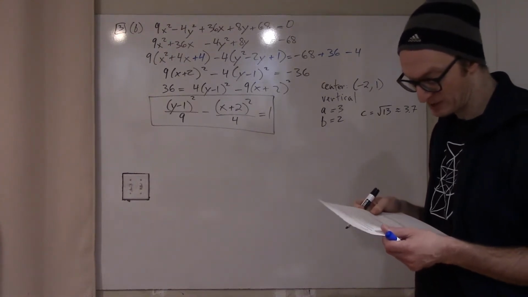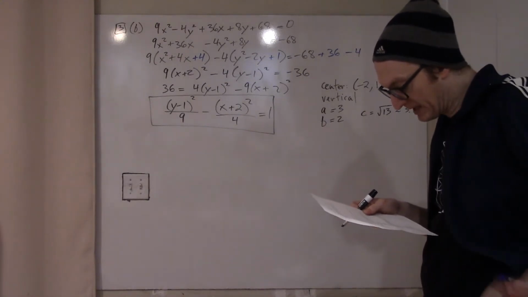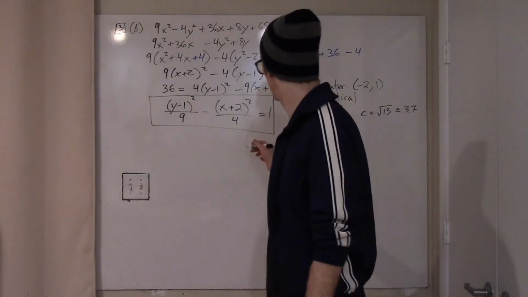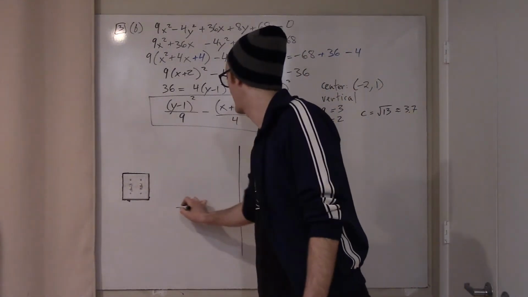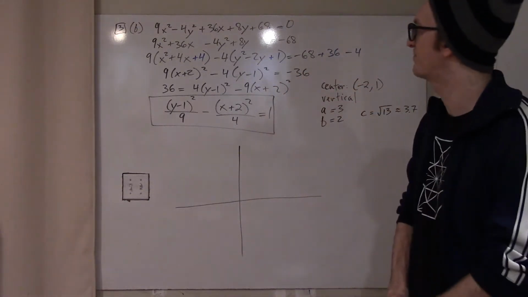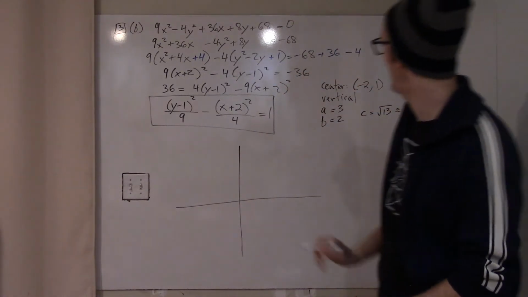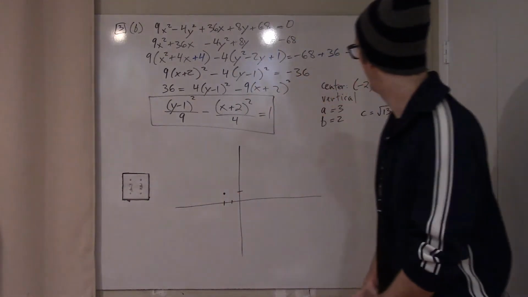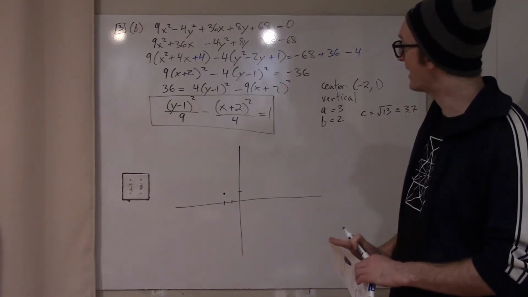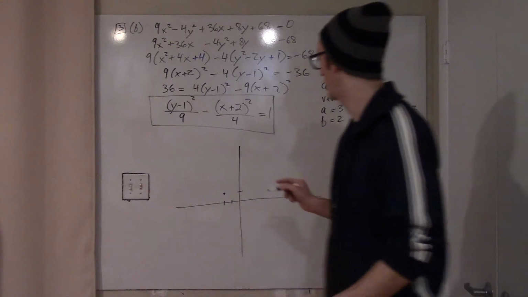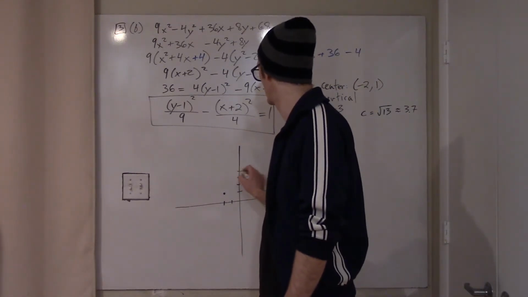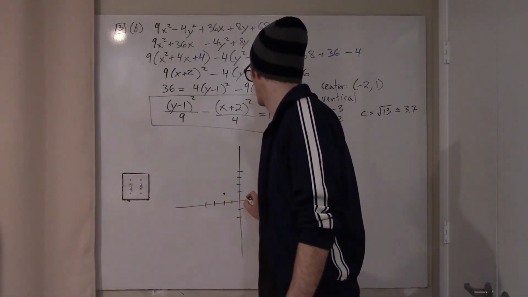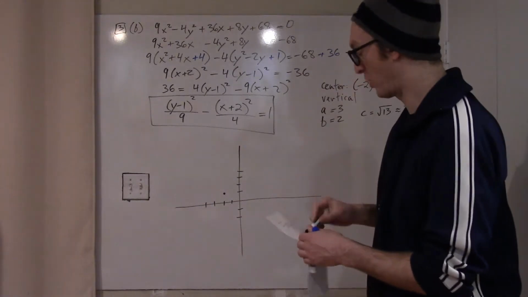What were the directions? Maybe I should look at that. For each of the following, yeah, just make a sketch. So actually, you don't have to necessarily, or at least I didn't tell you to, plot all the foci and all those kinds of things, but perhaps I just will anyway, because I'm a math teacher. So here we go. Negative 2, 1 is the center. Boom. The y-coordinate is being stretched out by a factor of 3, so we should expect things to go 1, 2, 3 up. And the x-coordinate is being stretched by a factor of 2, so 2 over.